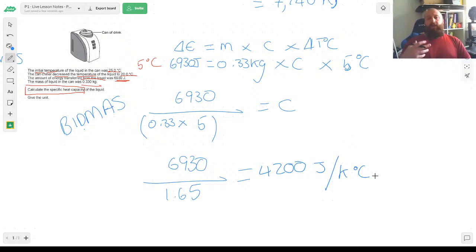So actually, the more efficient we can make the house in terms of double glazing, in terms of cavity wall insulation, in terms of loft insulation, draft excluders, all of these little things mean we have to actually transfer less energy because we need to heat the water up less, which is going to save us money in the long run.